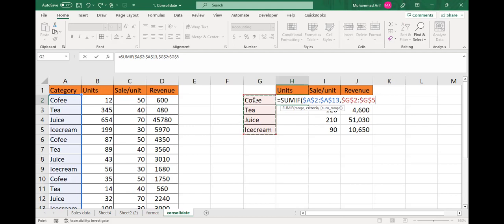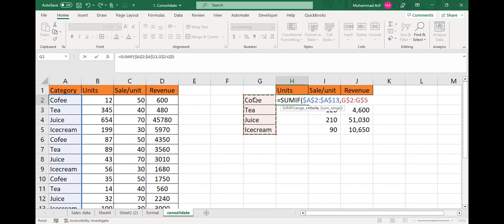Then I will again press the dollar sign. So it behaves like this: once you press F4, you can see, first I press F4, it will place a dollar sign with both column and row.